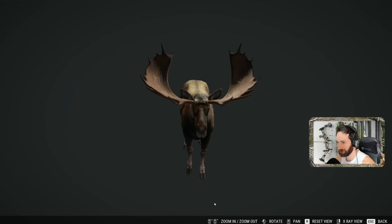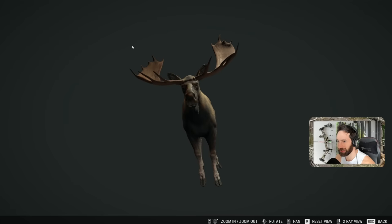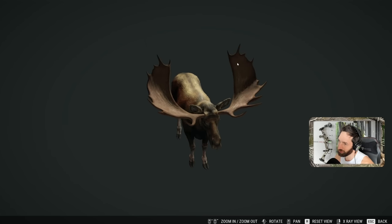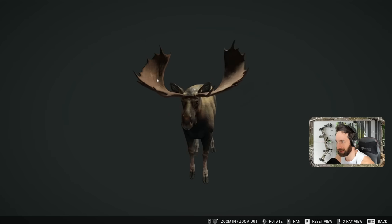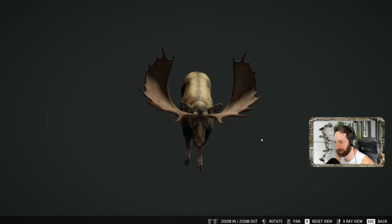You know what's cool about this bull is one, because he's big, and two, because he's unique, but also because he kind of has like a cup to his paddle there. You can see how you could literally drink water with this. You could scoop water. It's like a spoon. He has two giant spoons on both sides. And that to me is super, super unique. And I really, really like that.